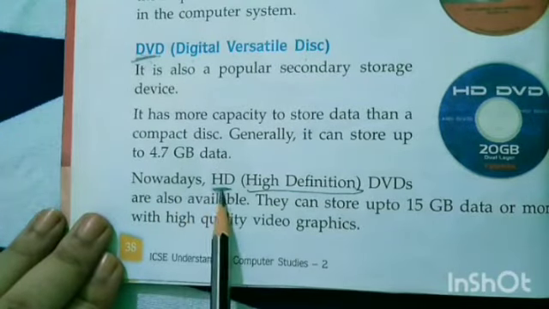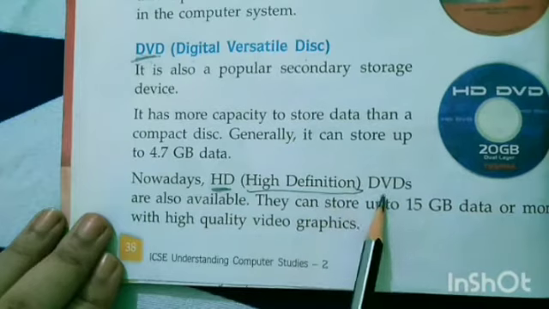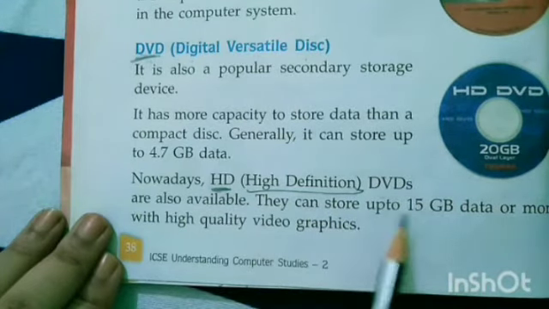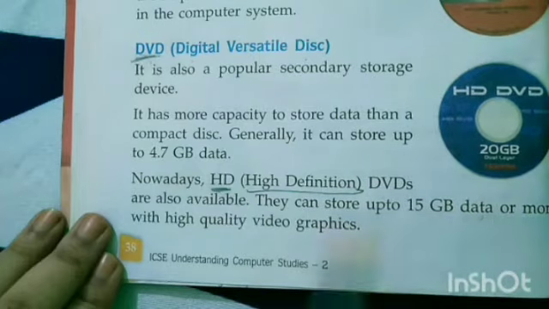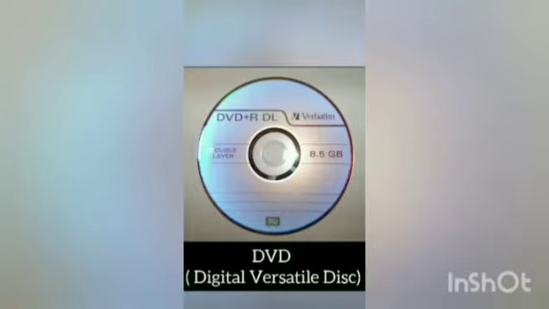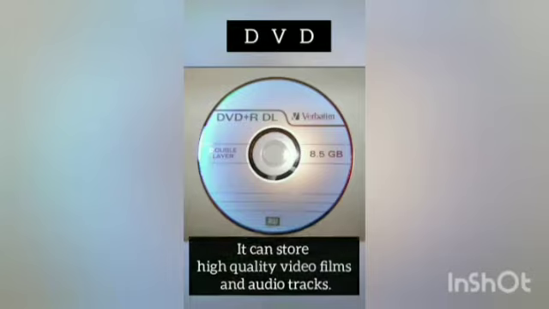Nowadays, HD high definition DVDs are also available. They can store up to 15 GB data or more with high quality video graphics. Now, the next storage device is DVD. A DVD is similar to a CD in shape and size but can store larger amount of data. Its larger capacity allows it to store high quality video films and audio tracks.